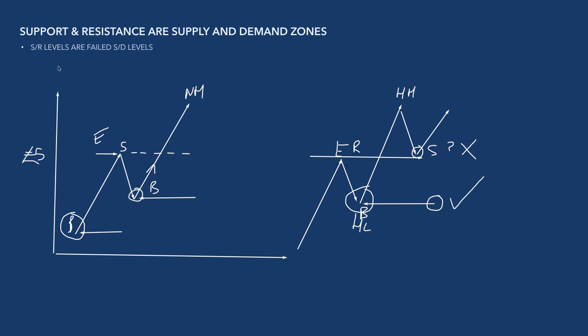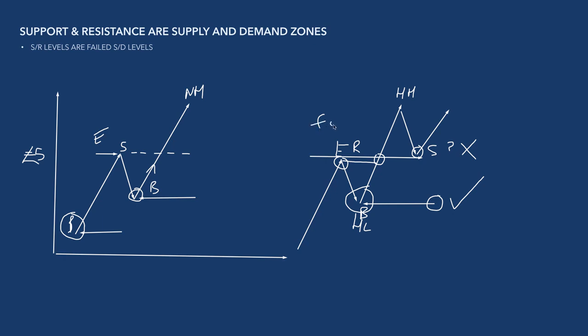Yeah. And when we think about what support and resistance levels are, they are actually just failed supply and demand zones. So again, going back to this area here, if all we saw was this high and a pullback, this is a supply zone or a supply level. And then when prices come back to it, yeah, so it didn't work here, but when prices come back to it, this was a failed supply zone that turns into a support area, or what traders would term support. So it was failed supply.